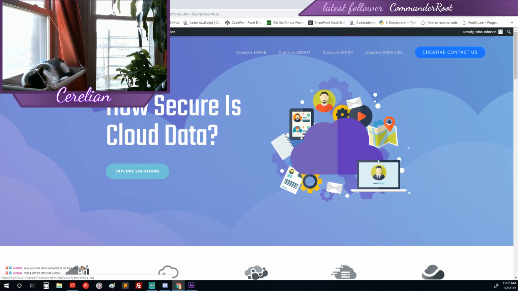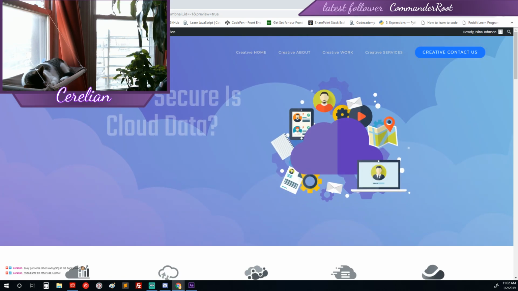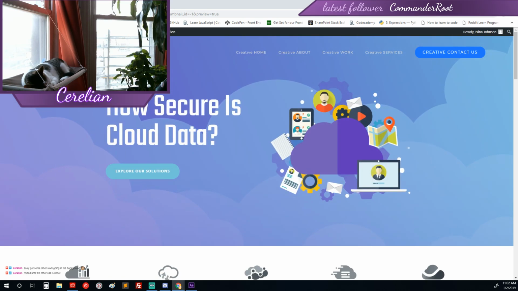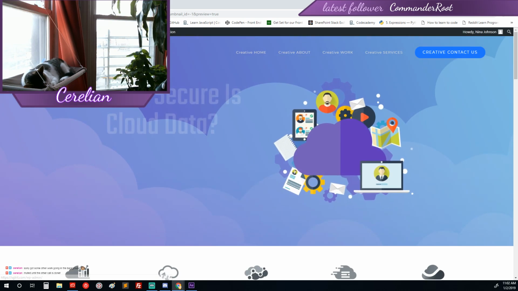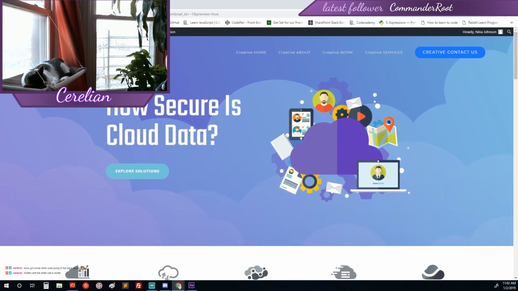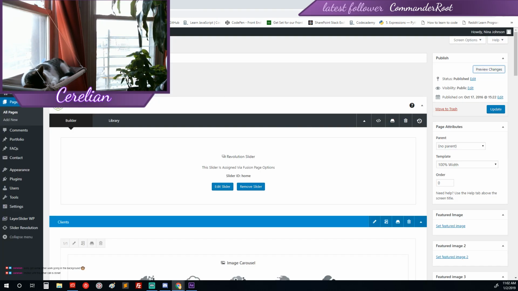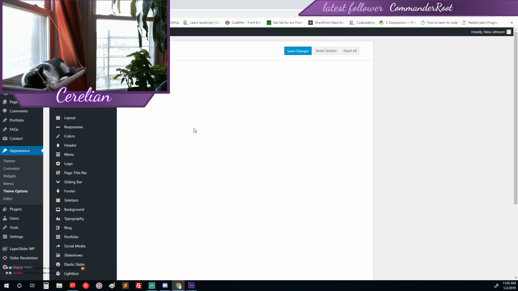I feel like I want to maybe tighten up the padding so that the menu and the logo are more similar in size. Let's go back to the theme options.